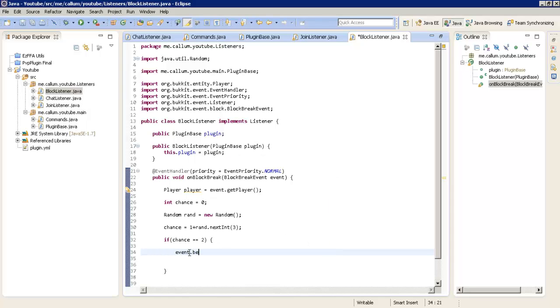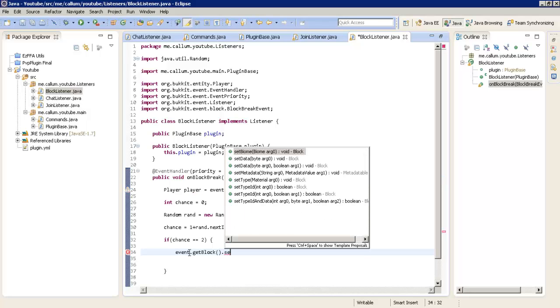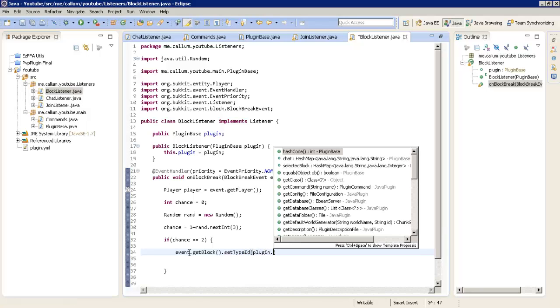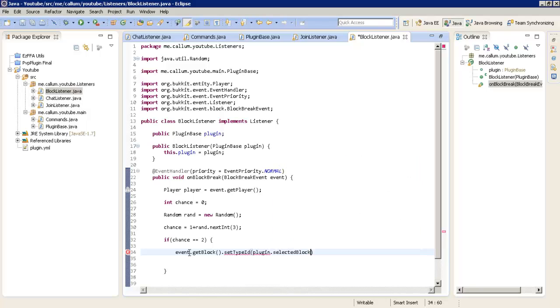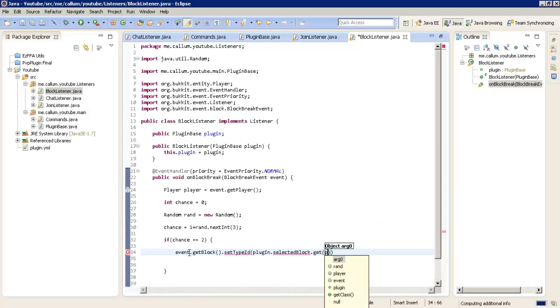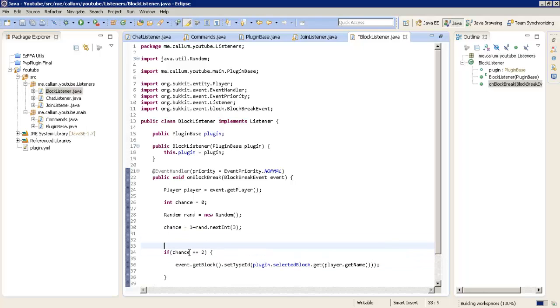event dot get block dot set type id plugin dot selected block dot get player dot get name. No, this is if it's not null, by the way.